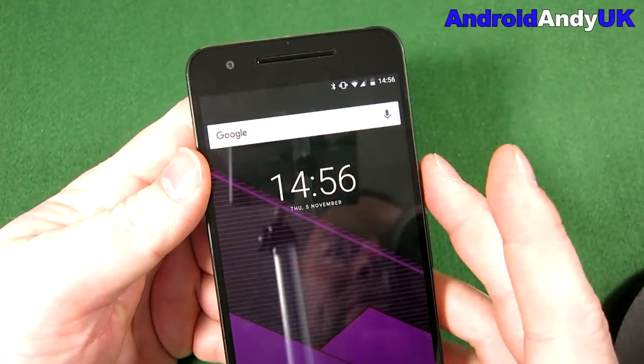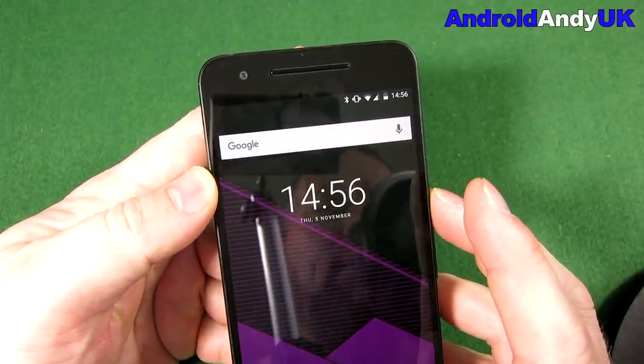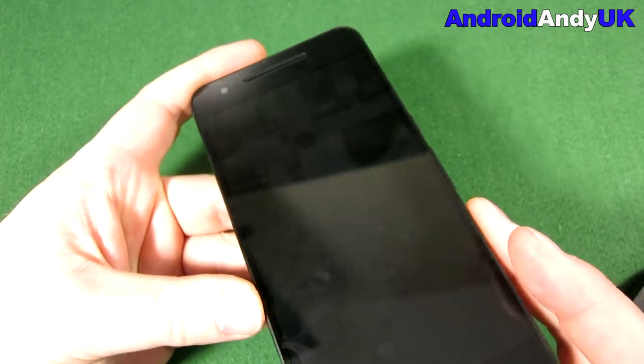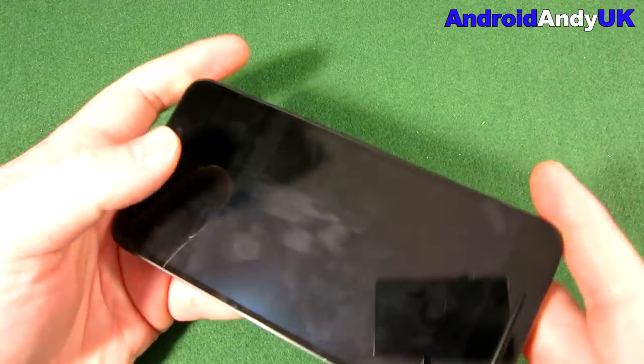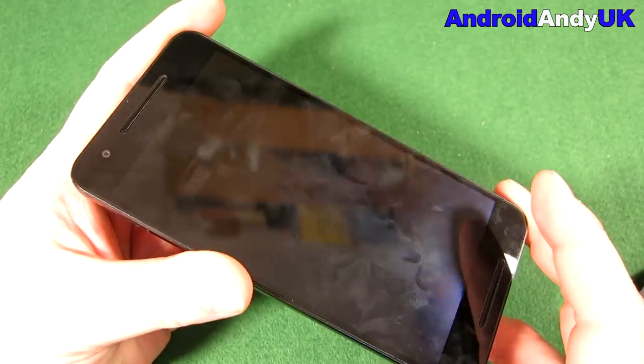And also protecting the screen, in front of the screen, is Corning Gorilla Glass 4. So the latest and greatest protection from Corning. So I did mention briefly the speakers. Amazing. No other way to explain them other than amazing.